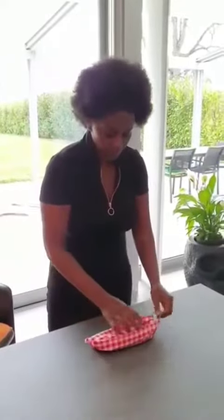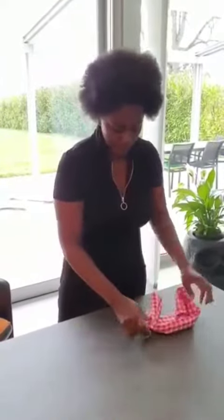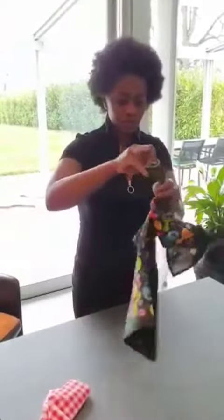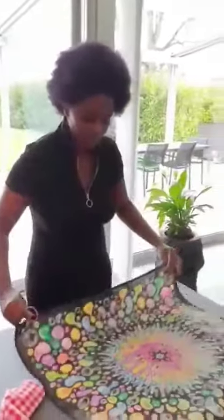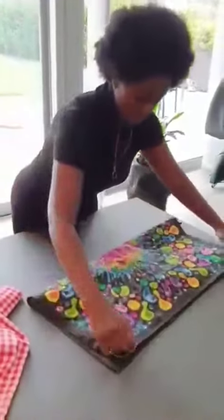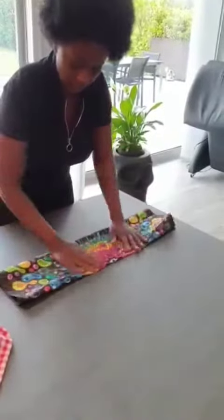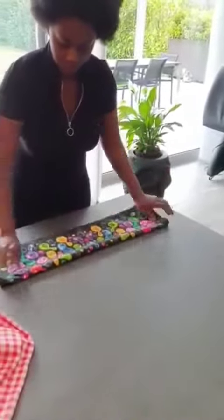You can also use it if you have just a simple scarf at home. If you don't have any tissue, just a scarf like mine. It's a squared one. Again, fold it into a half, fold it again into a half. You can also use the small ones for the kids.